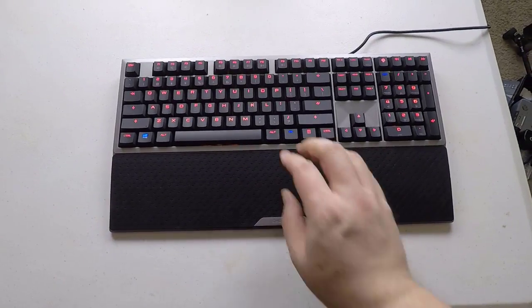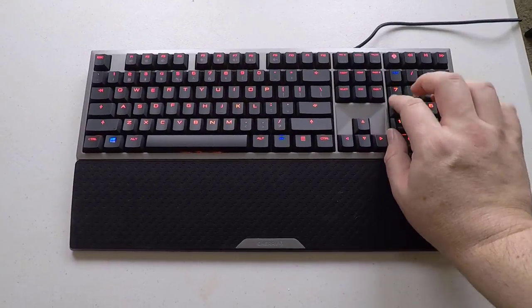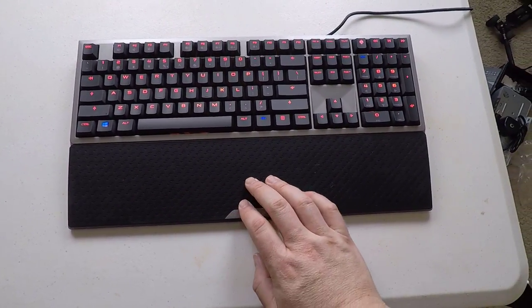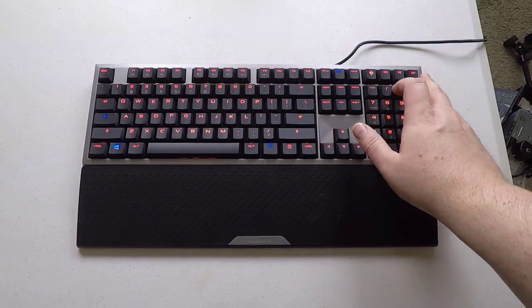So we've gotten a chance to test this out. Wow, this is a heavy duty keyboard, really designed for a lot of punishment, actually industrial type use. And of course, it's well lit as well. Definitely just a rock and roll keyboard. Highly recommend it. Be sure to go to the website at cherryamericas.com and check out the Cherry MX 6.0 keyboard.